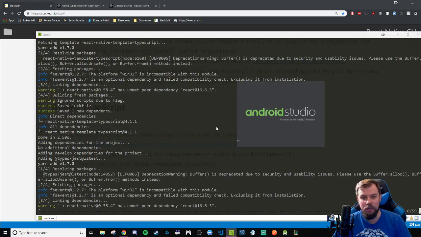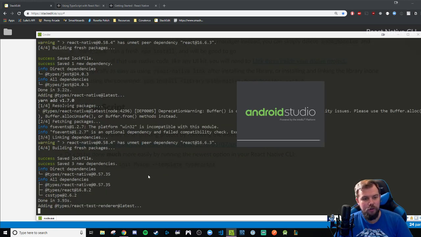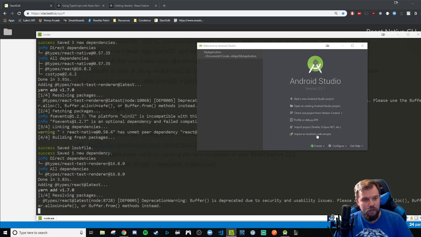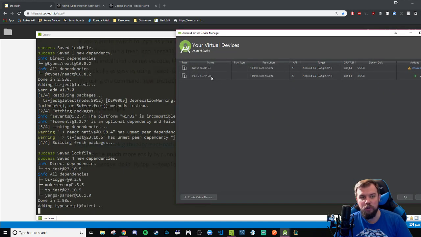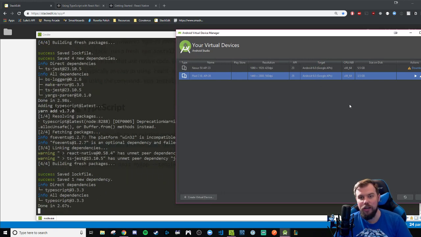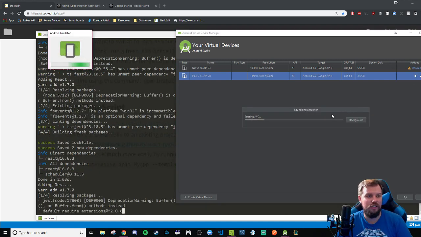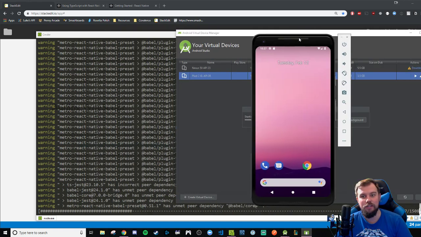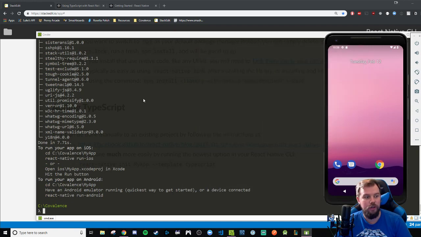Again, you should have it hopefully done by this point in the process. Lots of stuff going on. You can see it linking things in the background if you read what it's doing by linking dependencies, right? In my Android Studio, there's something called AVD Manager, which stands for Android Virtual Device, which you'll be setting up following that documentation. I have a Pixel 2 set up with the Android 9.0 SDK, which is the Pie? Oreo? I can't remember which one it is these days. No, Oreo's old. I think it's Pie. Cool. So you'll notice here that my little simulator is up and running. We're good to go. So I can close out the Device Manager and my Studio entry point.